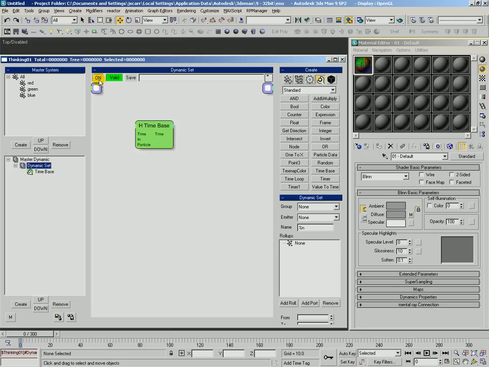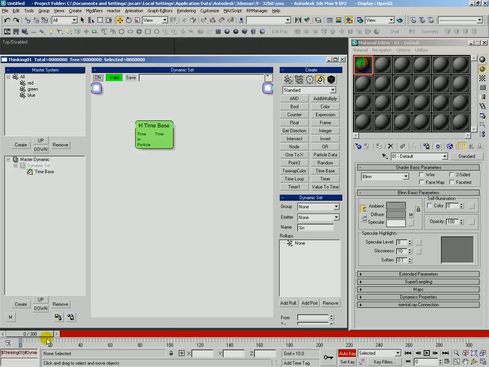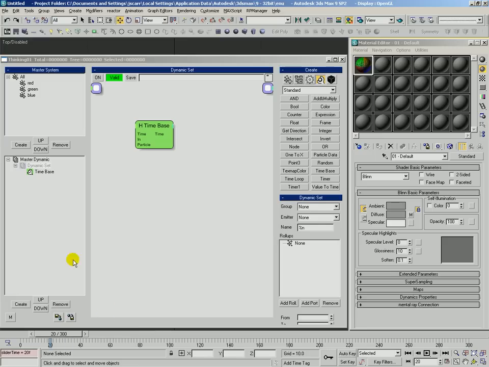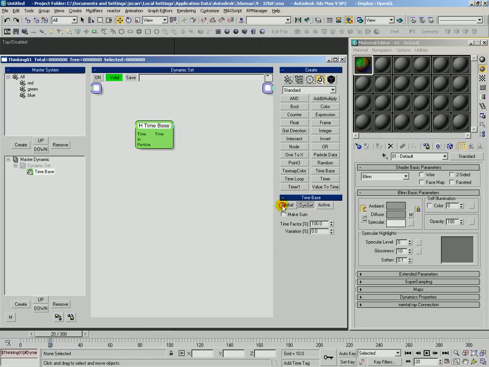If you animate the dyne set on and off, then you can actually have this time correlate to that timing, as well as active, whether or not this is being specified.